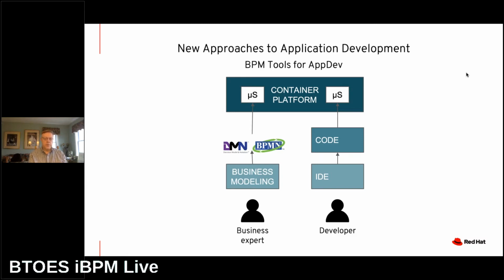And that's really illustrative of, I think, one of the other profound changes in BPM over the last few years, is that BPM technology is repositioning as application development. Many of the vendors in this space are now positioning themselves as app dev companies. They're not so much business process management companies, but more where we're enabling a new range of developers, a new range of business people to be able to build applications using the tools that we've had for the last 20 years in the BPM system, but we're reimagining them in this way as app dev platforms for microservices. So really profound impacts, I think, in terms of how the cloud has changed the world of BPM.